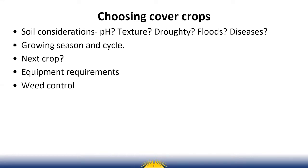And then next is weed control. Very important aspect of cover crops. Before I was at NCAT, I was with Prairie View, and one of the things I used cover crops for was weed control in my organic research plots. And the system I came up with up there, and I say up there, but because y'all are in the valley, I'm up here in Prairie View still.